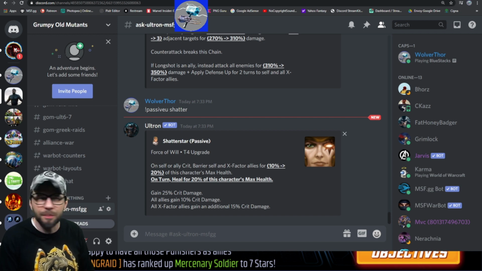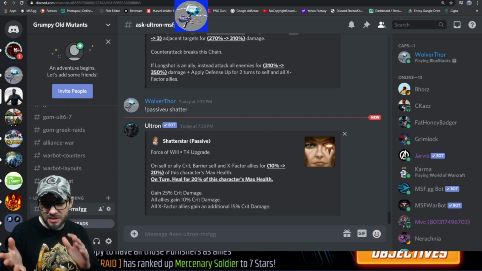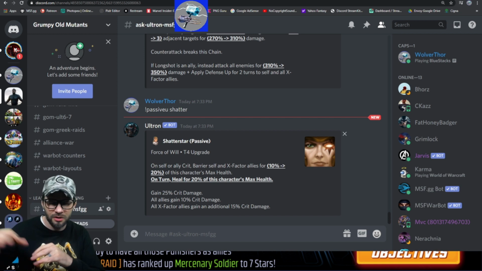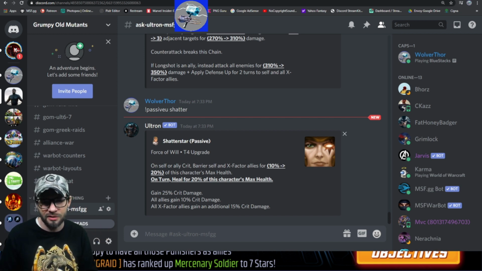I think it's the first one you get barrier on crit. I'm not 100%, but I'm pretty sure it's barrier on crit. So I think he's the first one on that. So that's kind of interesting and cool. This team seems to be going to be crit related. Again, we'll get into Longshot and the other three X-Factor characters once we get to them, but we don't know who they're going to be.